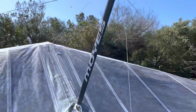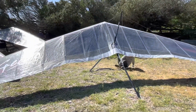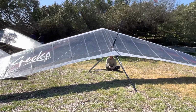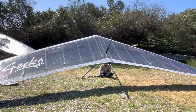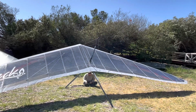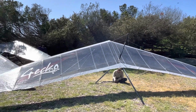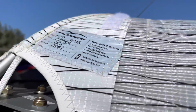Good. Okay, now I'm going to just show the back of the sail. So go ahead and pull that VG, and I want to show what it does to the back of the sail. So you can see. I don't know if it's obvious. Is that all the way on? Yeah. So anyway, it lets the wires down. Interesting. Anyway, pretty cool little gizmo. So here's all the info on it.